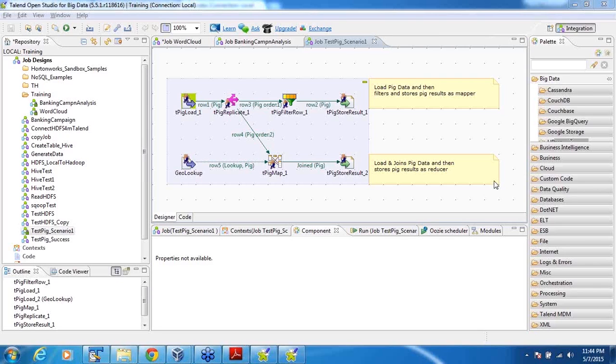Prashant is asking, can we execute a Talend job every day at a particular time? Yes, Prashant. It also supports a scheduler. We will see during our class how to run the Talend job externally, so we do not have to come to the graphical user interface. We can just kick off the job from anywhere and it will do the same thing. You can kick off thousands of jobs at the same time, one after the other or maybe in parallel.